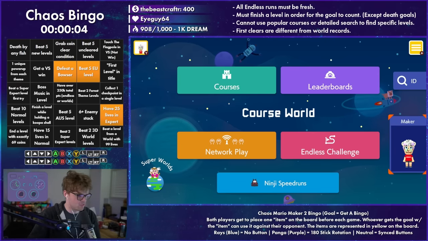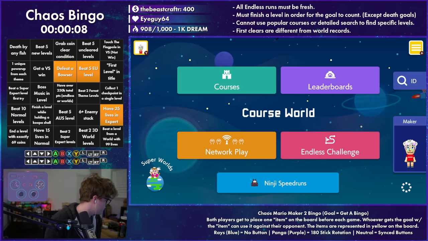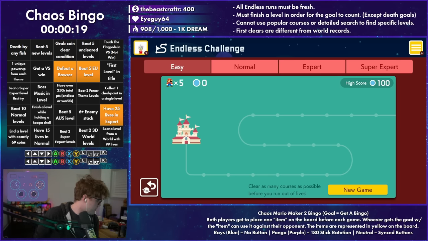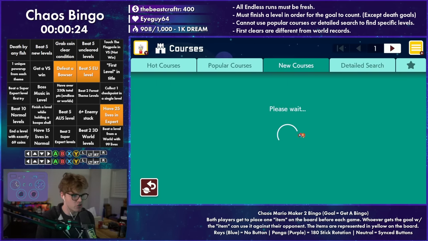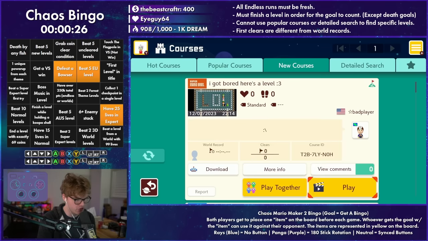GL. Okay, guys, we need to get started here. We are going for the upper row. 5 uncleared. We go new right now. Instead of doing an endless start, we're going to go new courses. We have to try to get 5 uncleared and 5 new. If we do that, we'll get both.